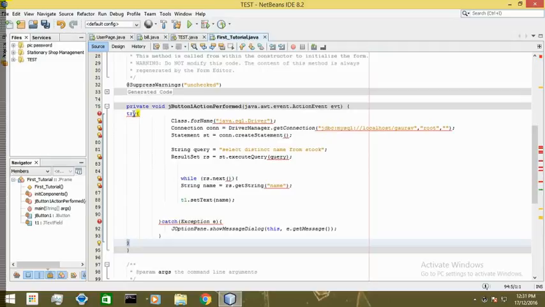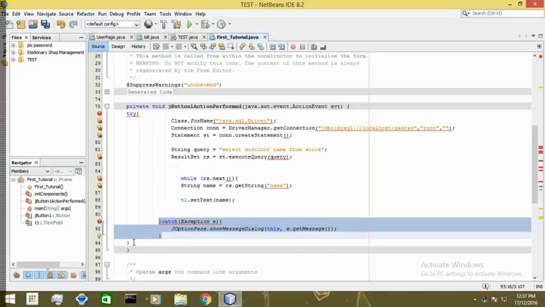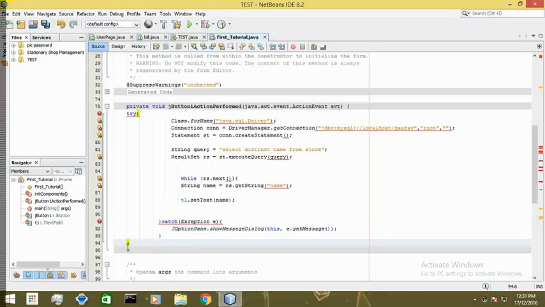Therefore we are getting an error here. You could see the error is try without catch. That's obvious because, according to NetBeans, we have not written any catch expression outside this bracket. Therefore we are getting an error. But why are we getting an error when we have written the catch expression? This means this bracket is extra. So we'll start by removing this bracket.